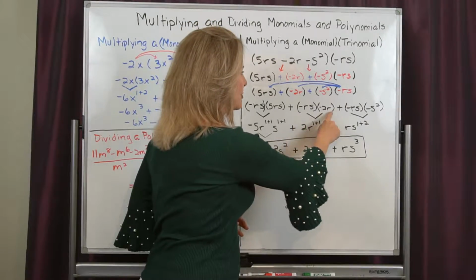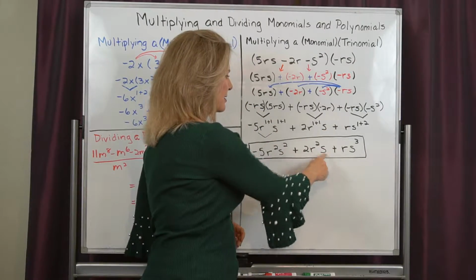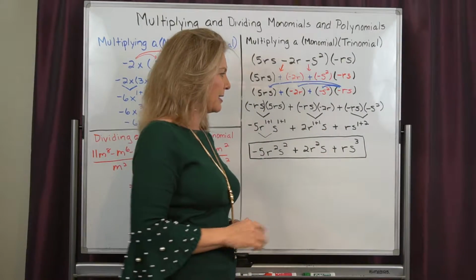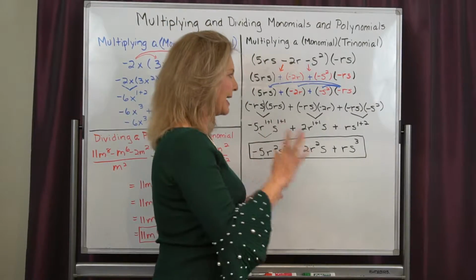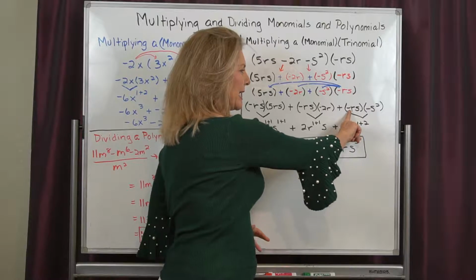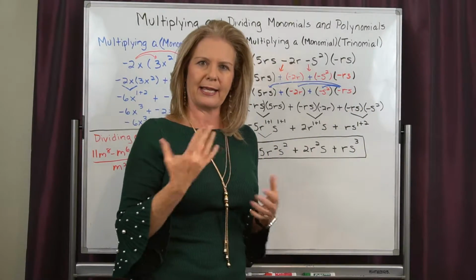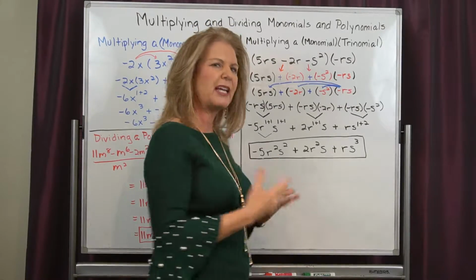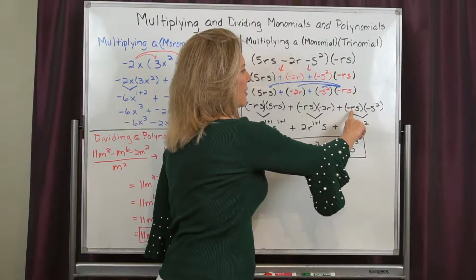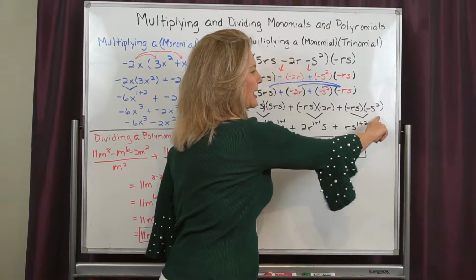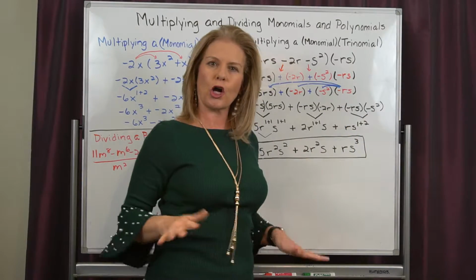Now, notice there's no s on this one, so I just have that single s, so I bring that s down. So there's my second set of terms. So now I'm going to go to my last one. Again, my coefficient would be a negative 1 times a coefficient of a negative 1. And we know a negative times a negative is a positive. It's a positive 1, so I'm just not going to write that coefficient. So I have an r, but there's no r here. So there's nothing I can multiply it by. So I'm just going to leave it as r.